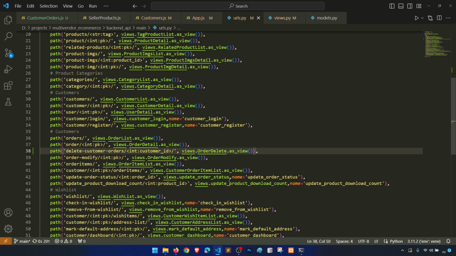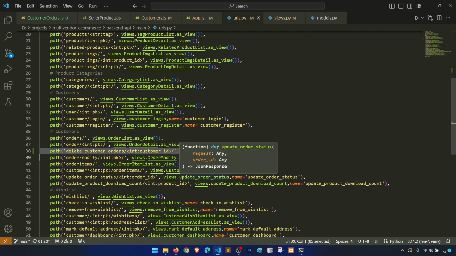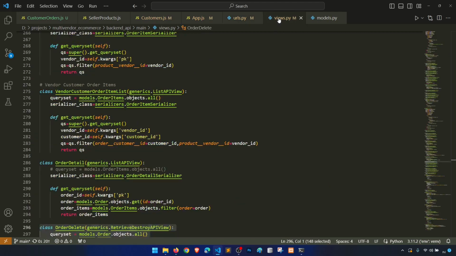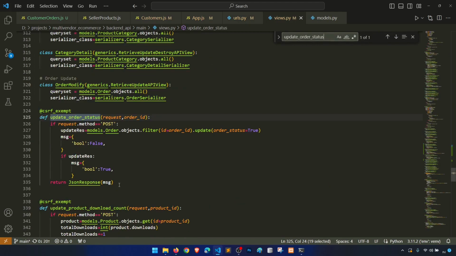Let's create this function, right? So delete customer orders, right? So let's go to function here.